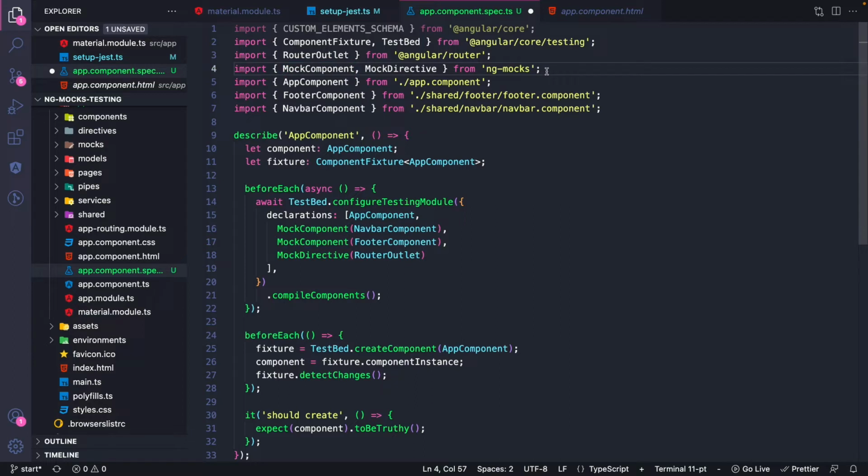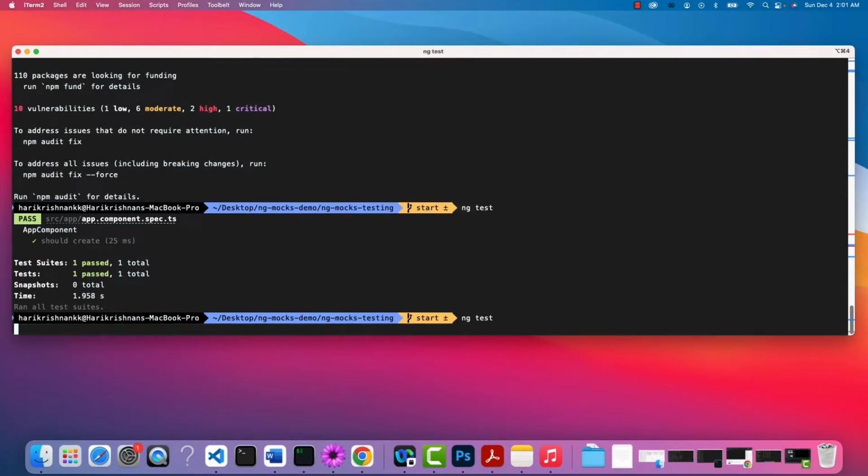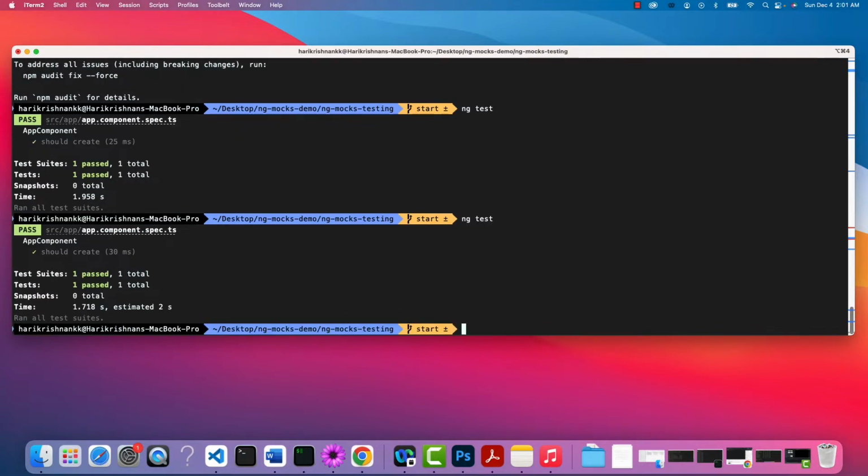Now we have specifically mocked the components we need. We are not hiding that behind a custom error schema. We save the test, we go back to the terminal, and let's do ng test once more. This should hopefully pass again, which it does.